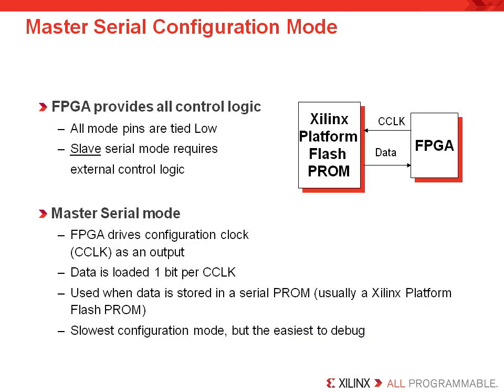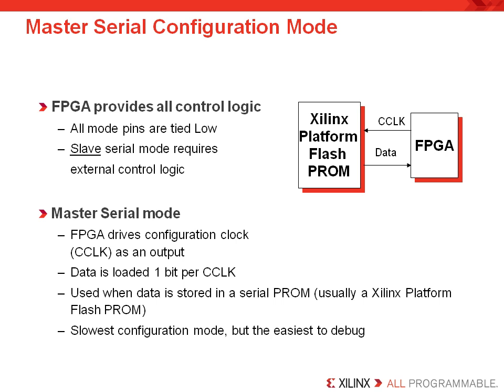In master serial configuration mode, the FPGA provides all the necessary control logic. In this case, since the control logic is fixed, this is one of the easiest configuration schemes to debug. All three mode pins, first of all, are tied low for master serial configuration mode. One of the things you might be wondering is, why master? Well, since the FPGA is providing the control logic and driving the necessary control signals, the FPGA is the master of the system.